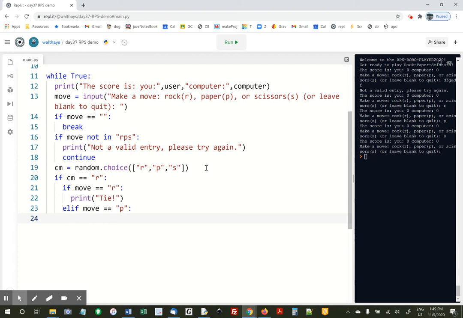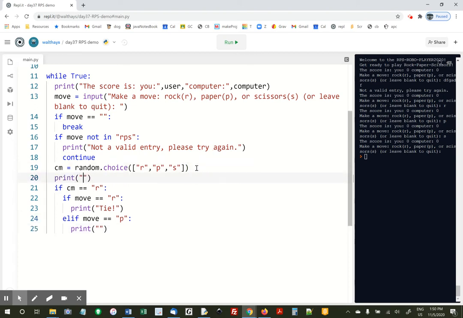So you say you won, paper. Oh, you know what? We have to also right here print computer chose and then print out computer move, because you just got to know what the computer chose.